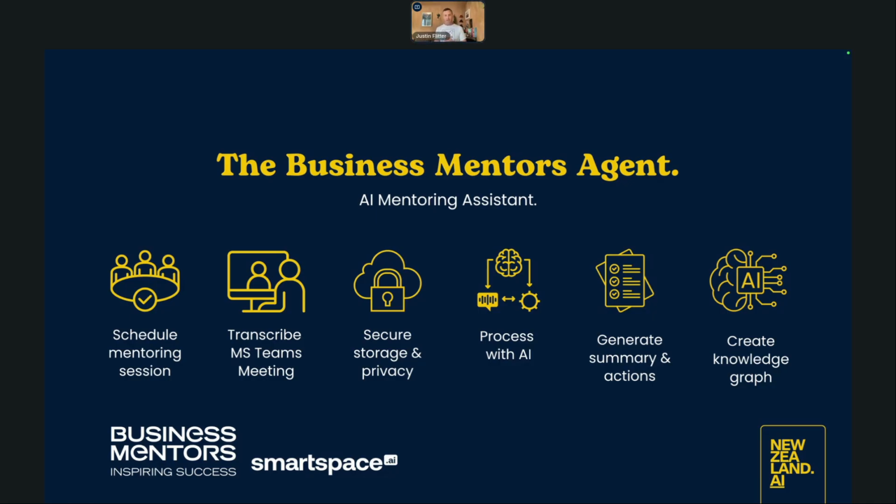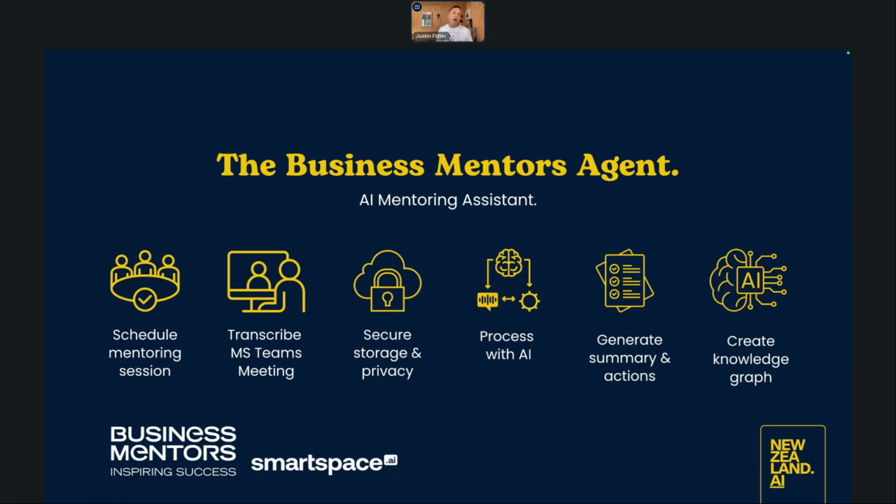And often previously those meetings might have been recorded or transcribed using a third-party tool, in which case there's less control or use of the insights and the information that are captured during those meetings to be able to feed them back to the mentor and the mentee to aid and assist them in that mentoring process, right? So what we're launching is AI Mentoring Assistant.